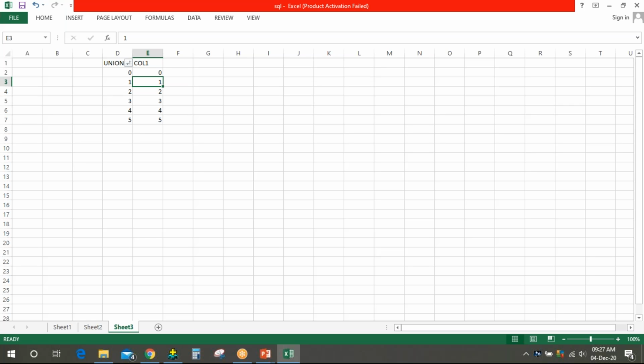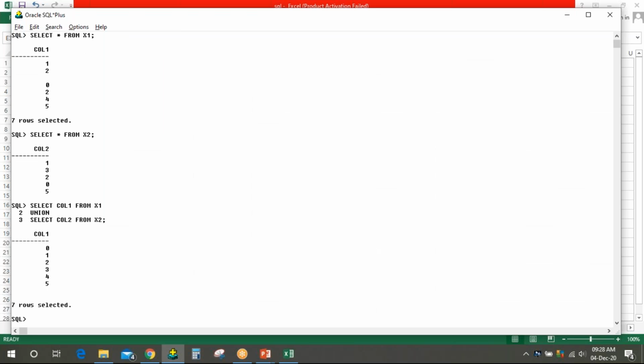Understood this concept? Union all just combines whatever is there, and union combines, then removes the duplicates, and sorts from small to large.